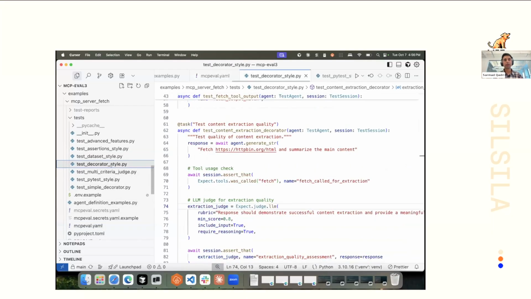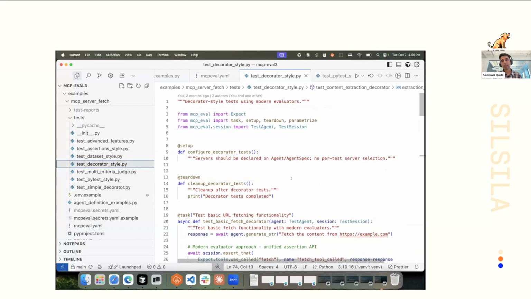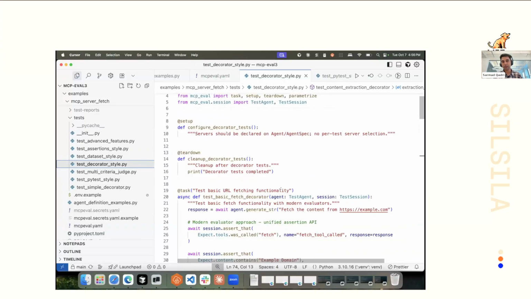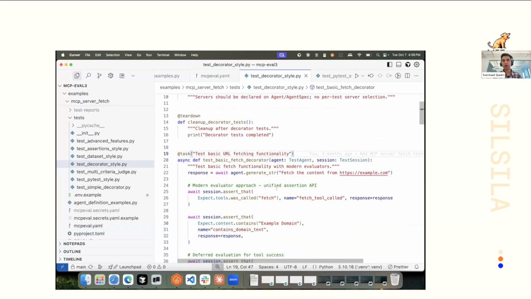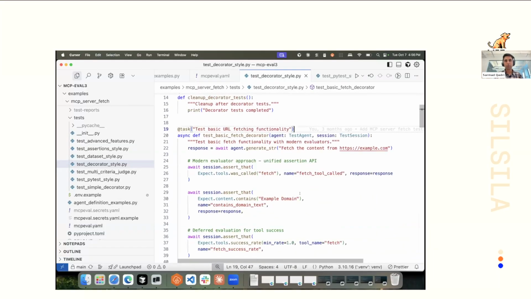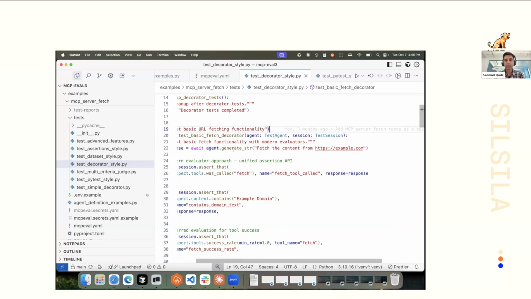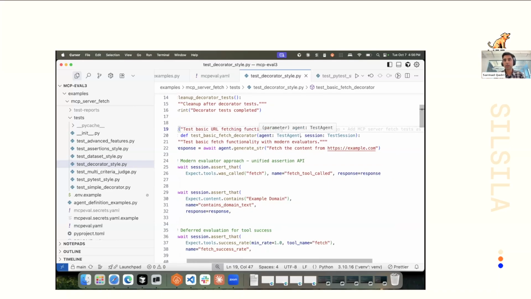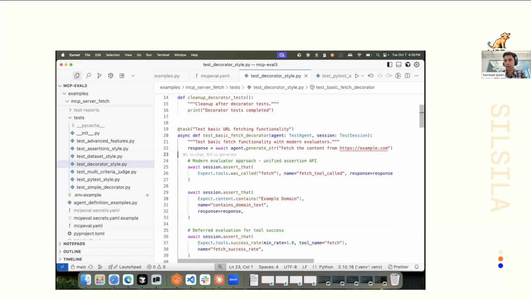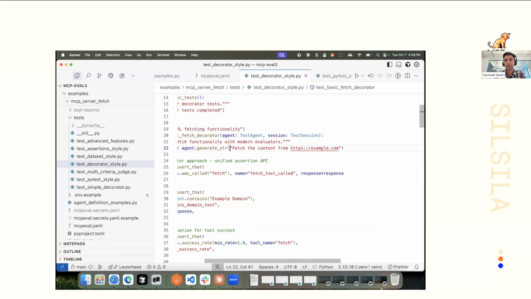And so I want to show some examples of writing these test cases because of how simple they are. mcp-eval ships with a couple of decorators. In this case, this is a task decorator. Just think of it like Jest or PyTest style decorators for writing your test. Each test case gets the test agent that you want to run as well as a test session. And then on the agent, you can just run the agent. So in this case, I'm testing this agent by saying fetch the content from example.com.